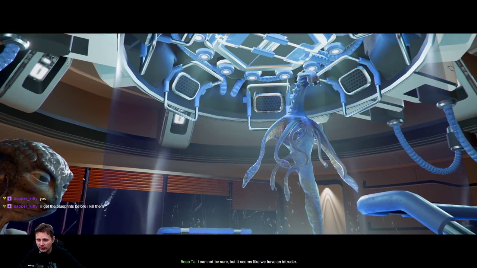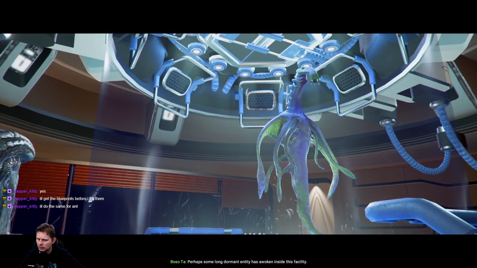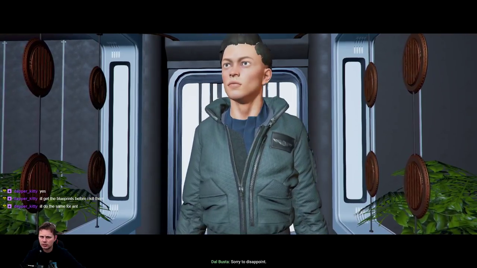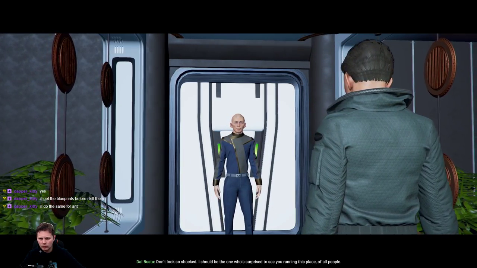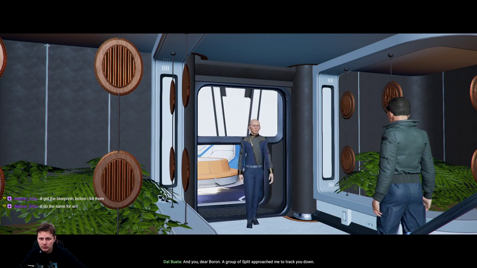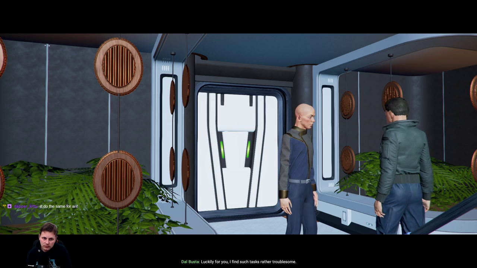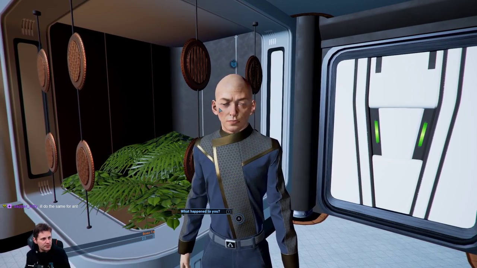Quickly, come in. What the hell is that? Sure, but it seems like we have an intruder. Perhaps some long dormant entity has awoken inside this facility, or maybe beings from the parallel realm have found a way through. Sorry to disappoint. It's just little old me. Don't look so shocked. I should be the one who's surprised to see you running this place, of all people. That's not why I'm so confused. What is the Teladi doing there? That I can enact the purge protocols? And you, dear Boron, a group of Split approached me to track you down. Luckily for you, I find such tasks rather troublesome. Why? You found me. What was the Teladi doing there? Like, what have I missed?